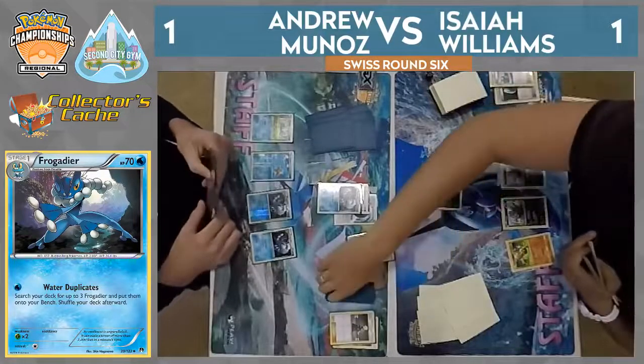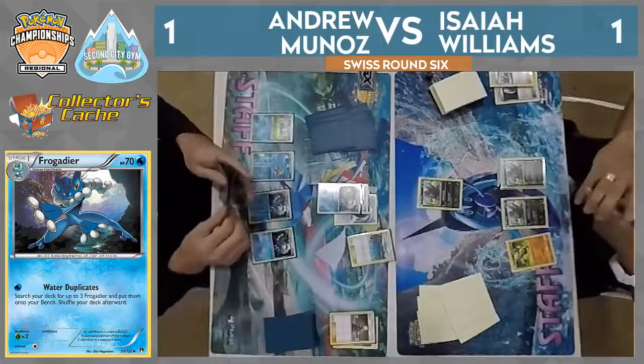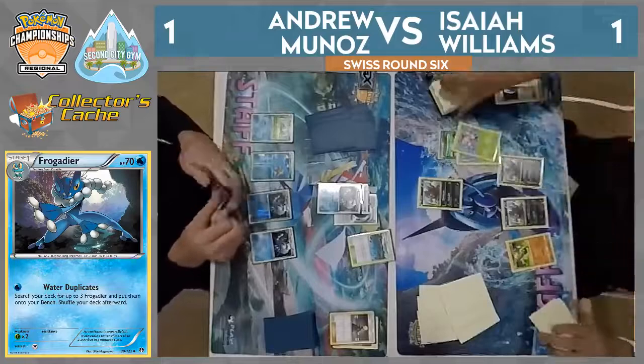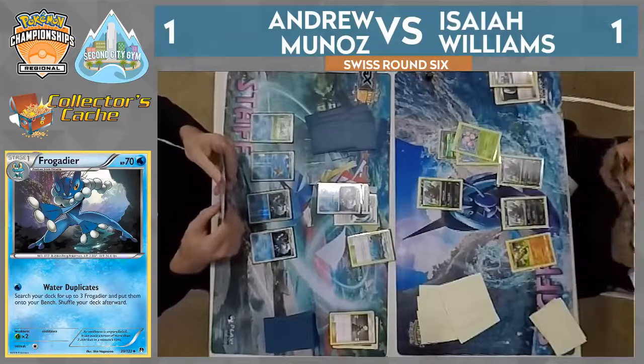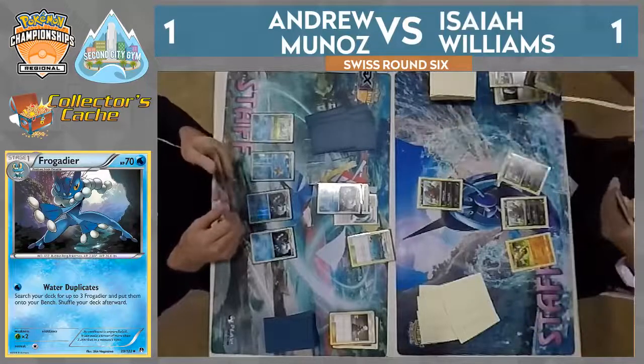Isaiah does start off his turn by using Propagation. Most likely having an Ultra Ball in his hand, or even better, just a computer search, and probably use it as an Ultra Ball to get a Zoroark. Yeah, you may as well.